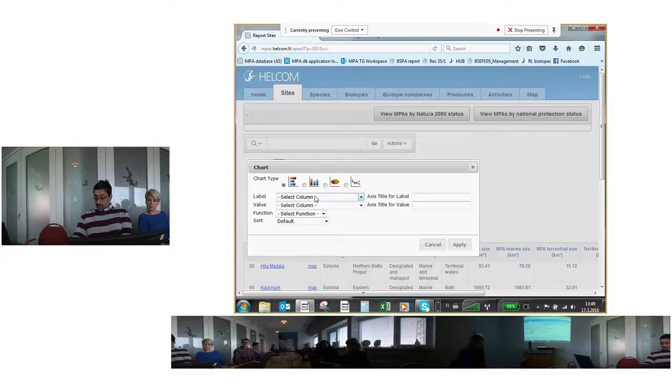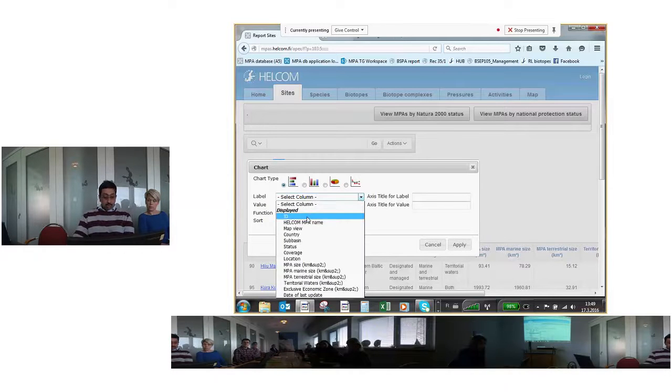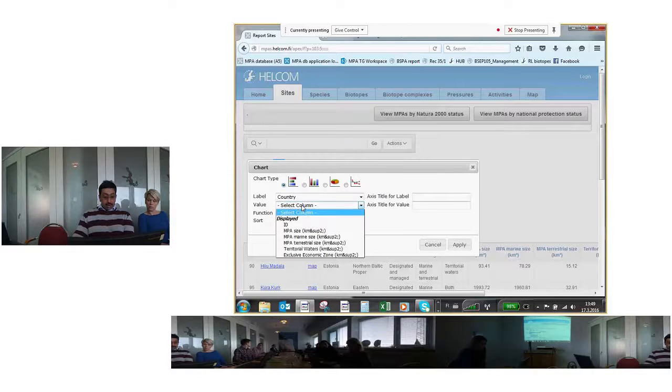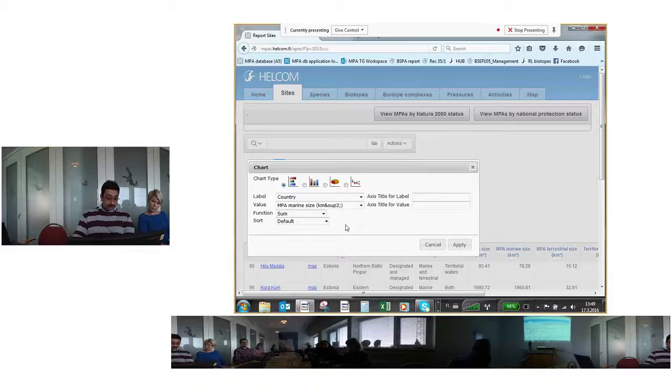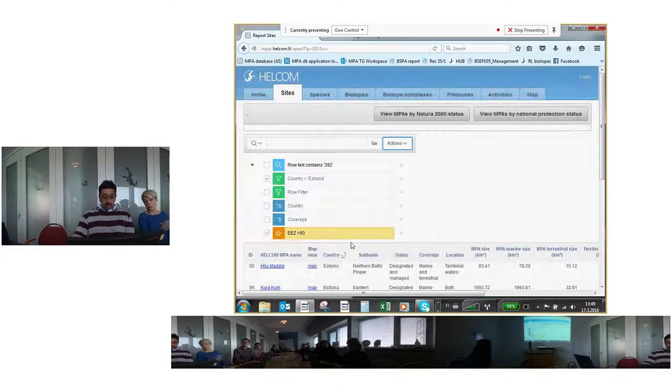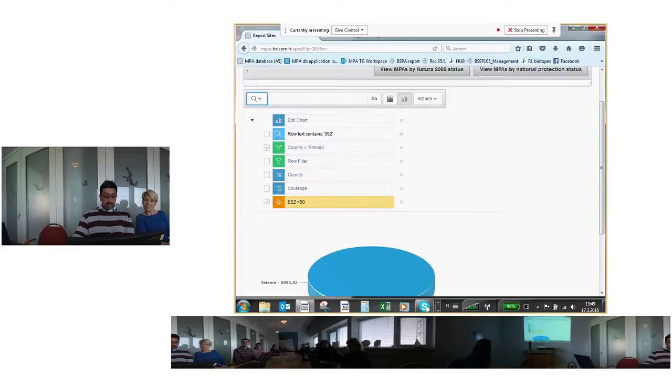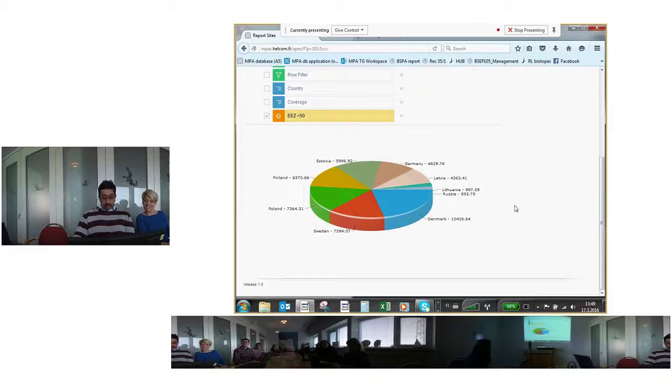For the chart option, I will take a country and the MPA marine size for each country, and I'm going to add up all the MPA marine size and show it here. Of course, I've filtered, I've taken off Estonia now.